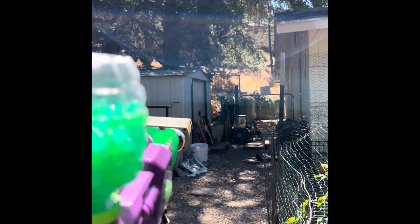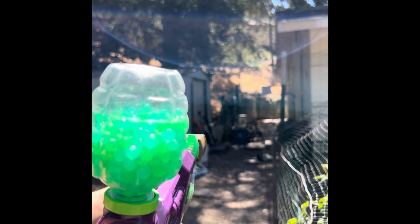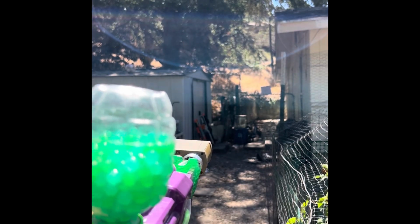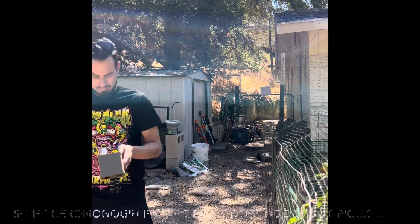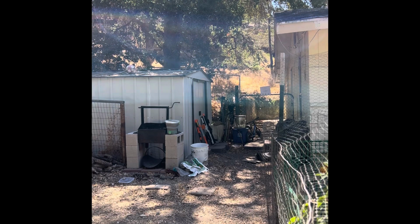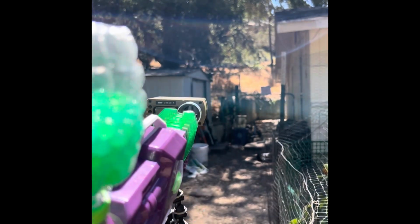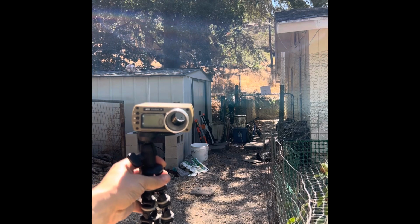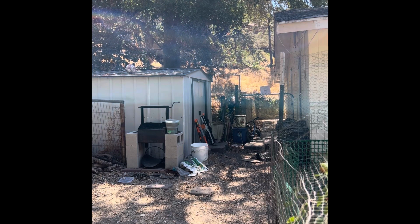Oh shoot, I don't have it set. There we go, FPS. It's not working. Try this again. You guys see that? It's not showing nothing. It's saying 198.